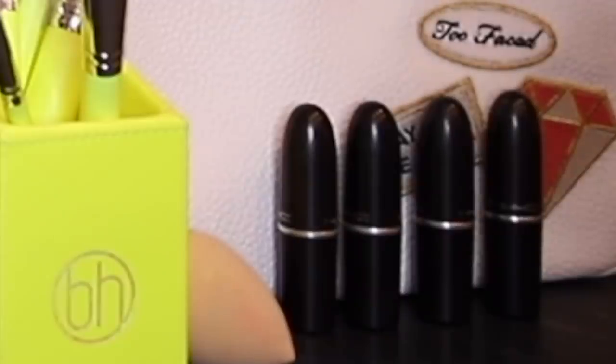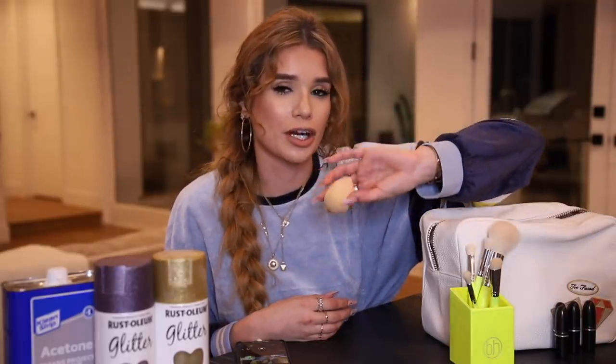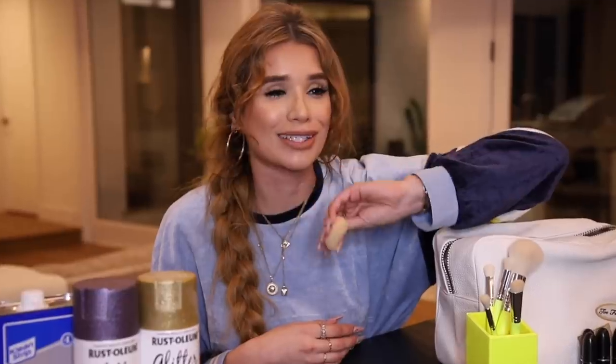We've got some makeup brushes — I love these brushes, but they're lime green. I want to make them more aesthetically pleasing, so we're gonna fix that. We've also got some MAC lipstick bullets. You guys know MAC lipstick bullets are all plain black, but hydro dipping will allow us to customize them to our liking. We'll even try hydro dipping a beauty blender — it might make it rock solid, or it might make it really cool. We'll find out.